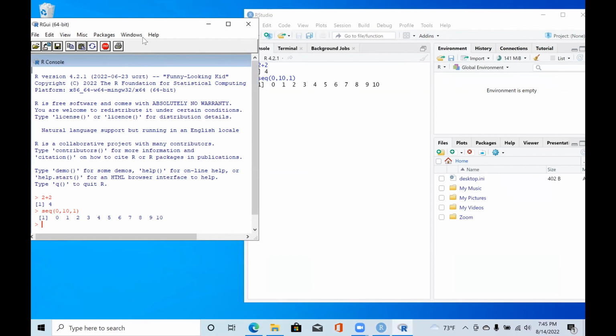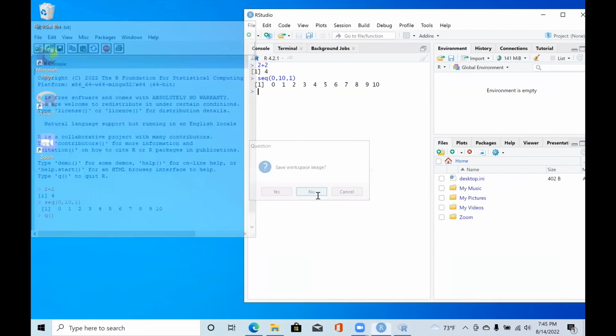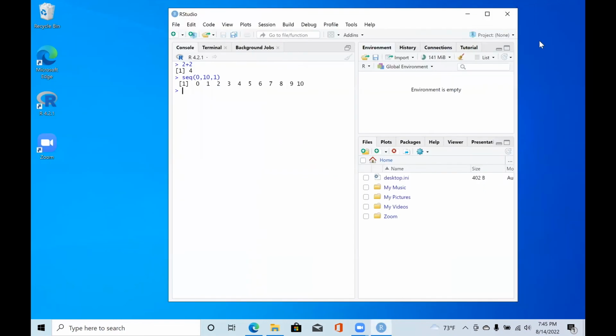And so in the future, when you come and open up R again, I want to make sure that you are opening up RStudio, because you should be all good to go. But if you're able to get to the screen and type 2 plus 2 and you get a response, then that means you're good to go for the workshop, and you can move on to some of our other asynchronous videos before joining me next week.